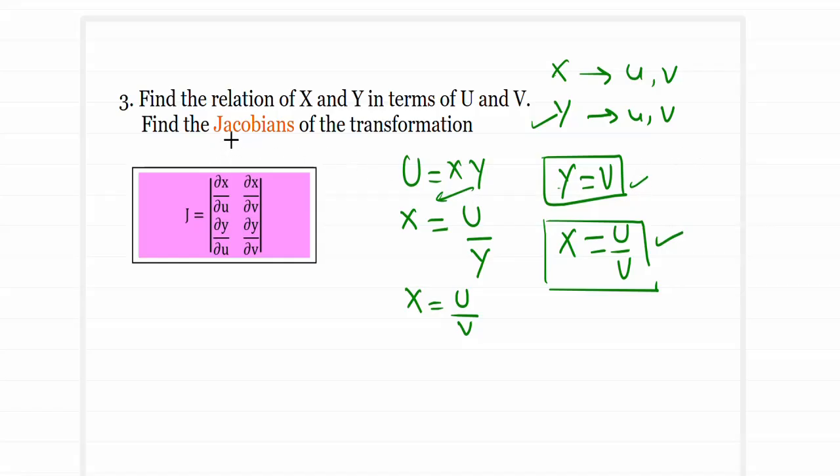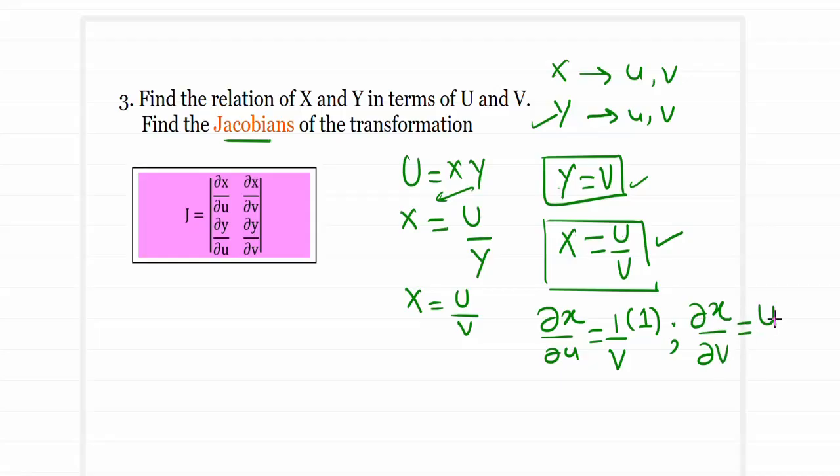Now we are ready for finding the Jacobian value of the transformation, for which I need the partial derivative of x with respect to u. When I differentiate x partially with respect to u, the second variable, which is v, is going to be my constant. So with 1 by v, I differentiate u partially with respect to u, which gives me 1. Next, I can differentiate x partially with respect to v. When I differentiate with respect to v, u is going to be treated as a constant. So 1 by v is going to be there. What is the differentiation of 1 by v? This gives me minus 1 by v square. So I have differentiated x partially with respect to v.